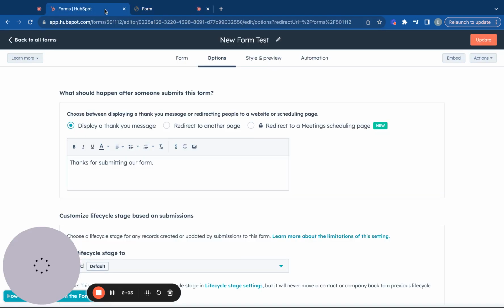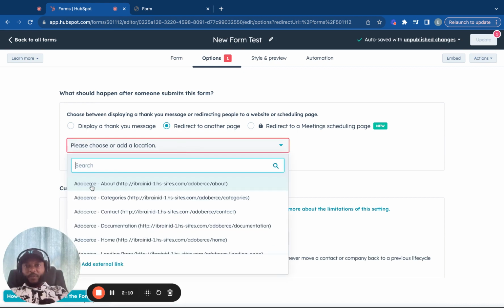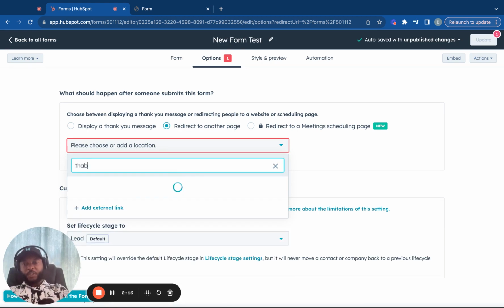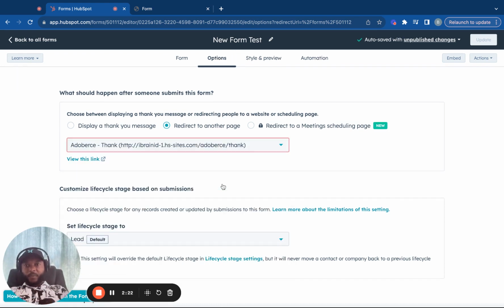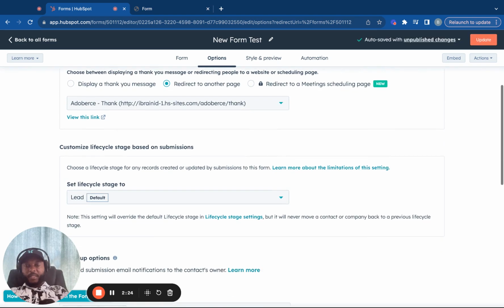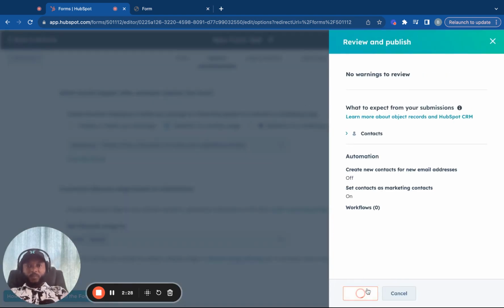Now, if you want to put a redirect, you click redirect there. Here we have to choose a page. Most of the time it's going to be a thank you page that you choose. So we have for instance this thank you page. We click thank you there, and then let's test again: update, publish.